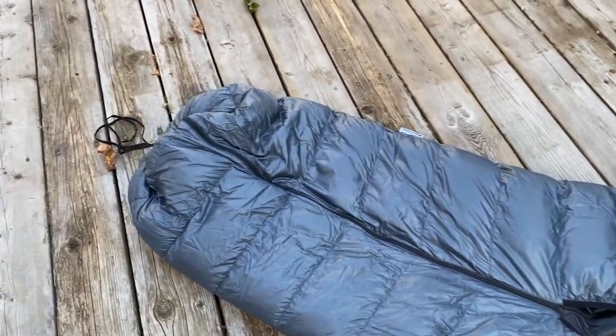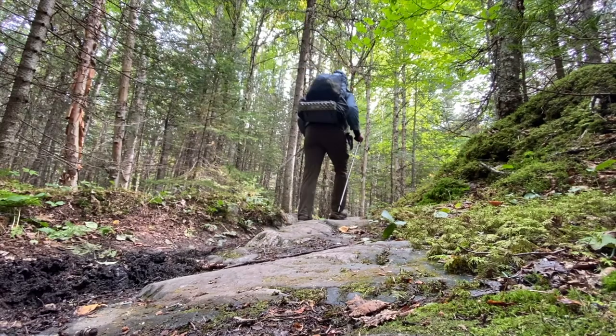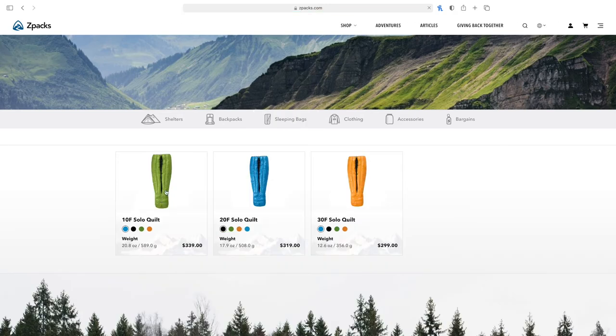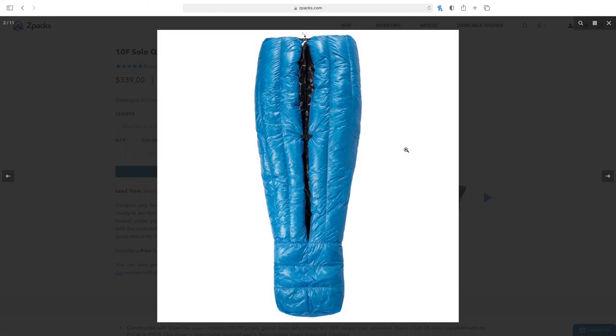Now that I'm going for a warmer quilt I'm trying Z-Packs yet again, and I've always had good luck with their products — whether it's my tent or my backpack, always good luck with their quality and design. One of the reasons I'm looking forward to it is it seems to be super simple. They've trimmed all the options down to only what you need and nothing that you don't — that seems to be the philosophy of most of their gear. Stay tuned; I'll have a proper review shortly. I'm looking forward to getting out into my backyard laboratory to test it out, because the temperatures outside are now approaching freezing — yay! For the campologist, it's a yay to test out your gear in the backyard.